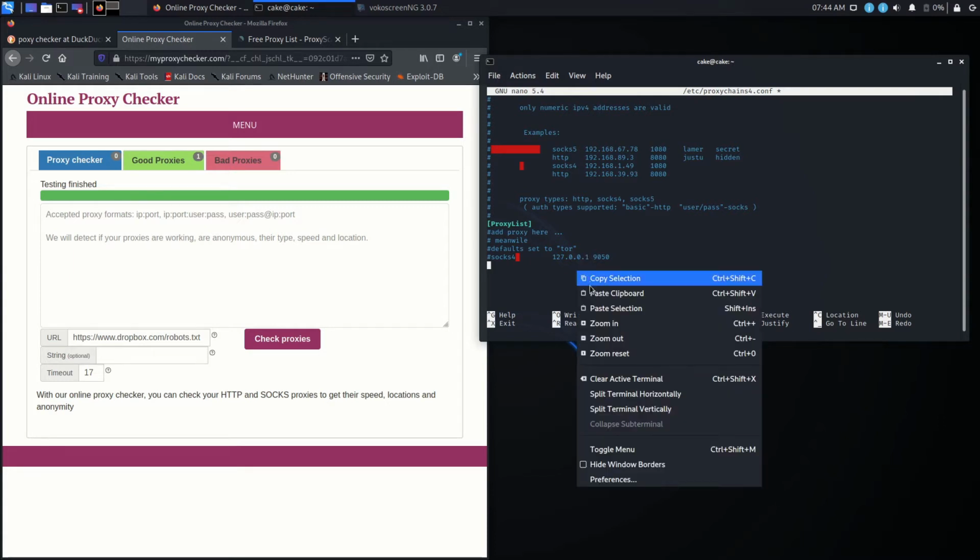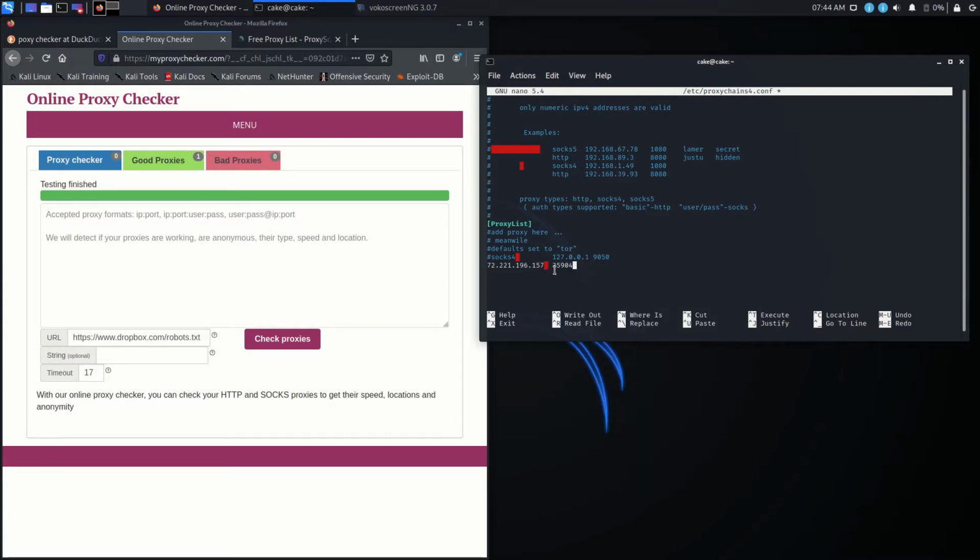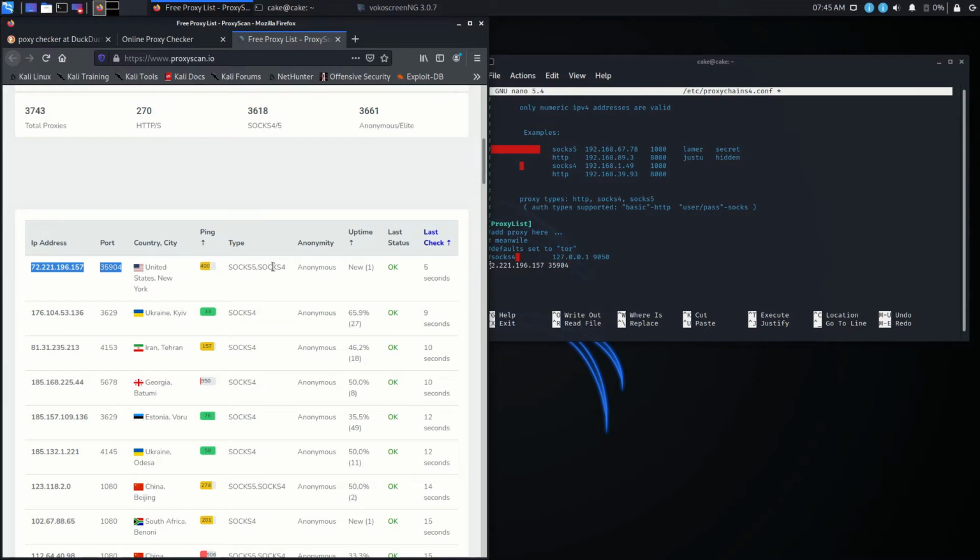I think I just need to paste. Yes, nice, good. Okay, so we have that, and I'm going to get rid of the space, and then just that. So you can put your IP address. Okay, so we also need to put what kind of proxy it is. Is it a SOCKS 5? Is it a SOCKS 4? Okay, it's a SOCKS 5 here, so I'm just going to write SOCKS 5. Give it a space. So you put what type of proxy it is, SOCKS 5, and then you put the IP address and as well the port.